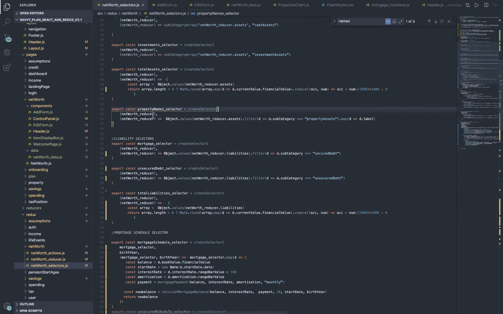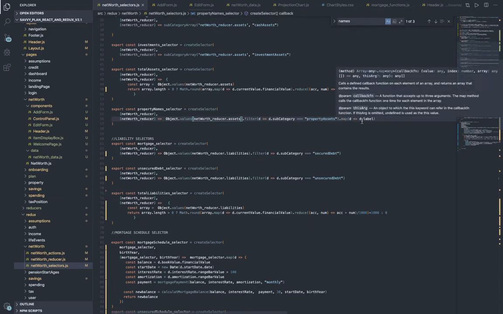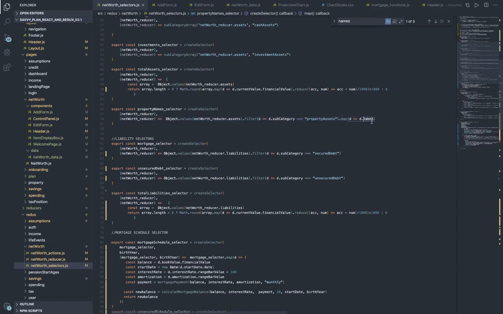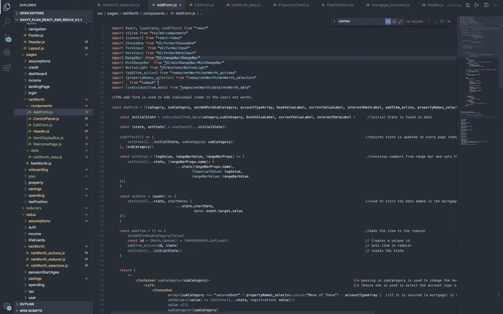It's taking the entire reducer, going through, looking at all of the assets, and then filtering out all the property assets, and then mapping out the labels. So this is returning an array of each label of a property asset. If I had a property asset that was a house, the label is house. So now I have this array of house, bat cage, and so on. This is being passed into the property name selector.